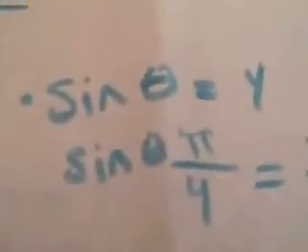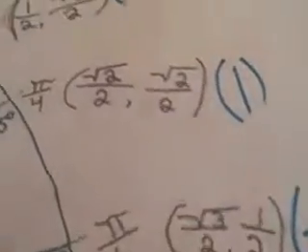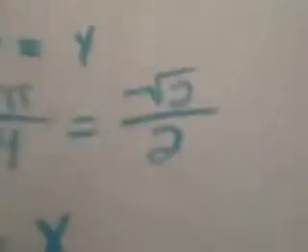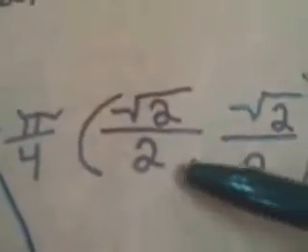So we have to find pi over 4 first. There's pi over 4 at 45 degrees. So now we have to find sine, and sine, as we've already said, is y. So to find it, we have to point to x and y. So it's going to be square root of 2 over 2 as our answer. So cosine is going to equal x. So we refer back to the unit circle, and it's going to be square root of 2 over 2. So that's cosine.